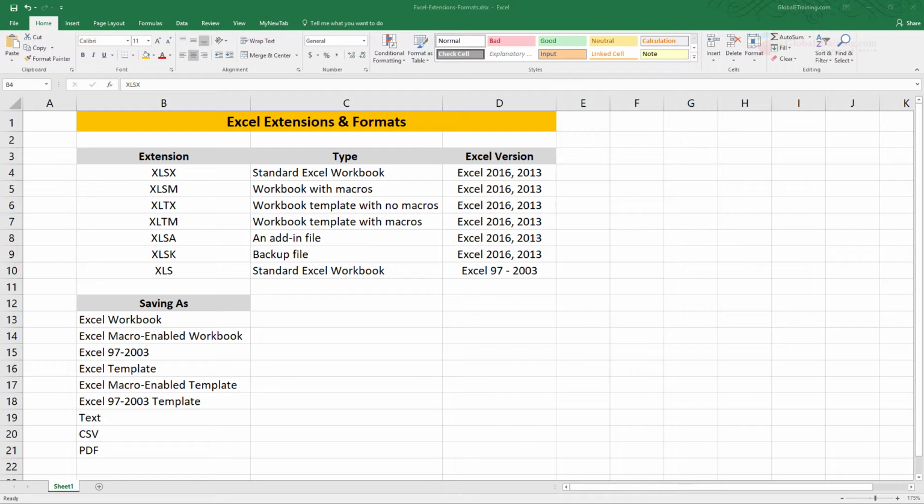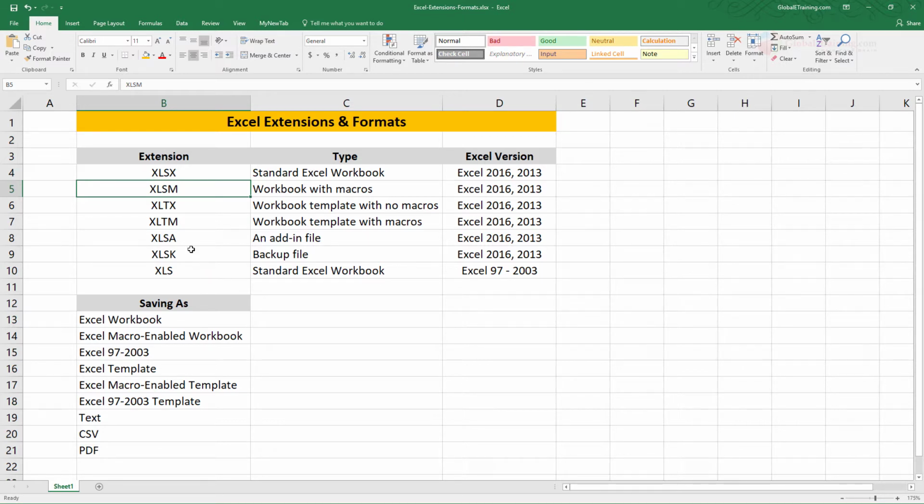A standard Excel document, with the version Excel 2016, has an extension of XLSX. Now, if you have macros in this workbook, you would see an M at the end, XLSM. And if it is a template with no macros, it's XLTX. And a template with macros, we have XLTM. So I would say, this is S, and then you have T for template here, and then depending on whether it is with macros or without macros, you would see X or M.